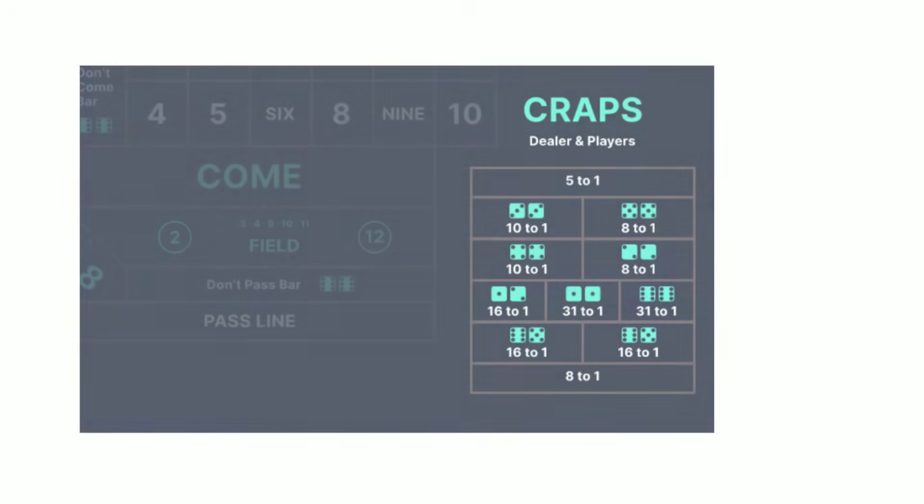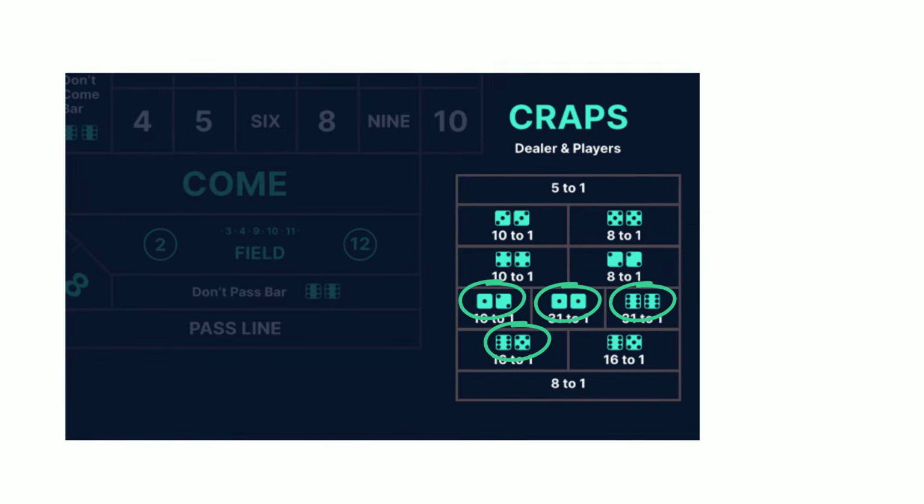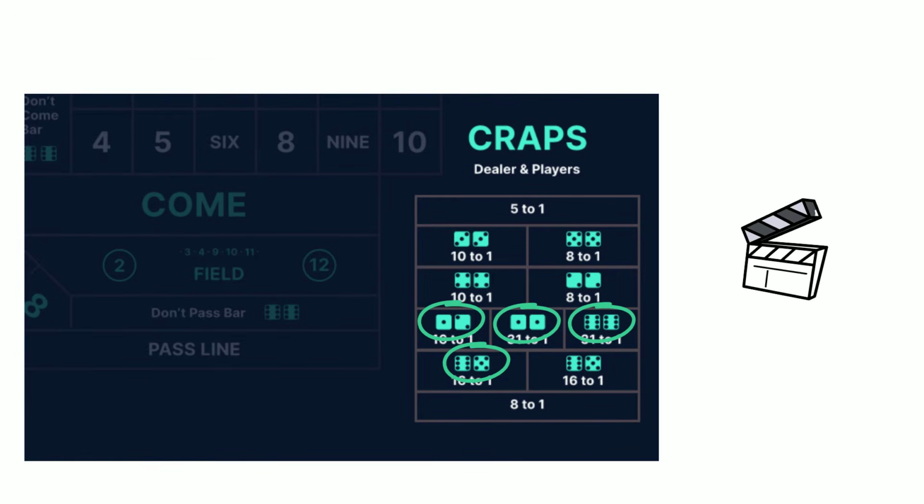There are more complex bets that let players bet on the other numbers like 2, 3, 11 and 12, and we'll leave a link to a separate video explaining how these bets work and the odds of them winning.